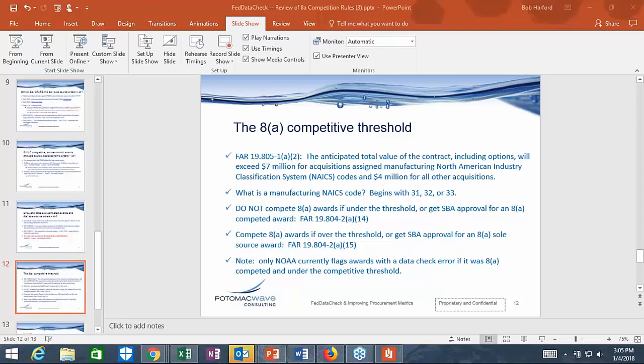Yeah. Okay. Anyone else have a comment on that? So you got the 8A stars. It's going to be 8A competed on the GWAC. You come along then and say, well, here's this vehicle out there. I need some IT services or IT products or whatever else you can get. Do that expansive program. I think there's going to be exceptions to the rule, and like 8A stars would probably be one of those exceptions. That's a good one. Good question. I'll take a note of that. 8A stars orders under 4 million are apt to come through as 8A competed. Yeah. Okay. So the answer is, that's a good question, Cynthia.